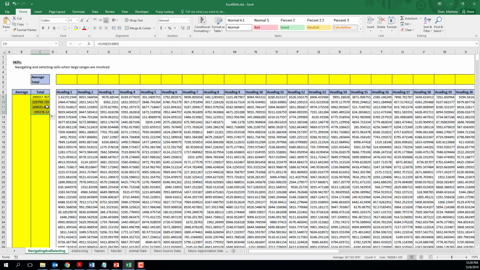Again, I want to try to avoid using the mouse as much as possible. I can do a lot of things faster with the keyboard. Here, in theory, I could also double click and it would fill in all the way down. That only works if the stuff to the left of it is already filled in. So what we'd like to be able to do is fill in all of the average column for each of the 1,000 rows. At the same time, can we do that?